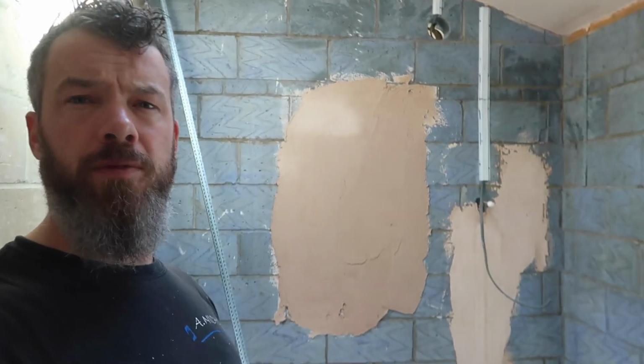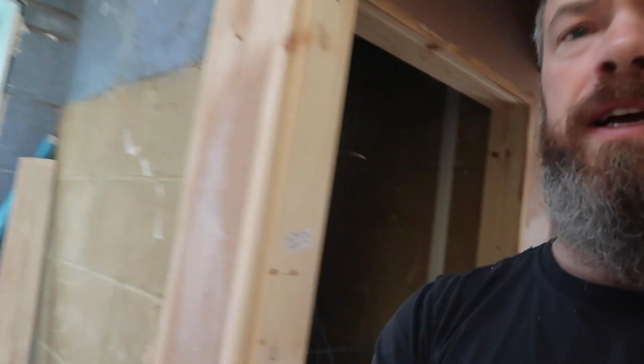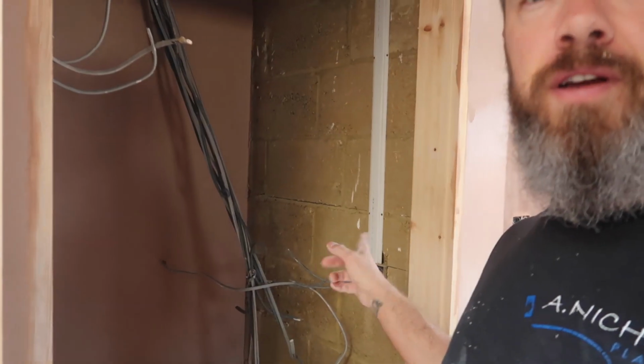So tomorrow I will be floating out this remaining bathroom and a couple of walls in that cupboard, that one and the opposite one of that. I'll probably spend the day floating tomorrow, maybe do a little set in the afternoon and then finish off with just a couple of nice easy sets for Friday and a bit of a tidy up and get my stuff out. Anyway, apologies for lack of filming, but it's been a bit of a mental one.